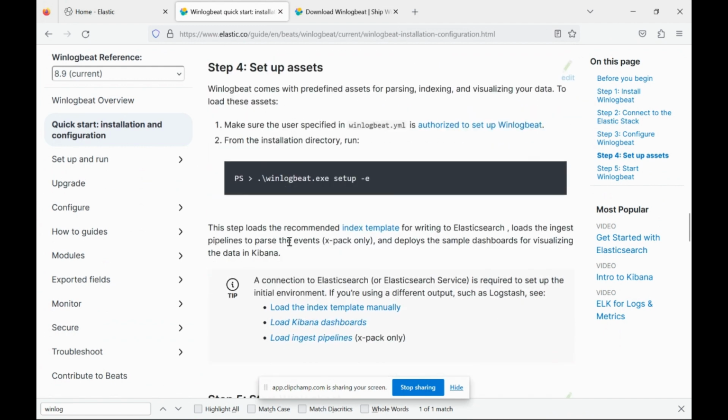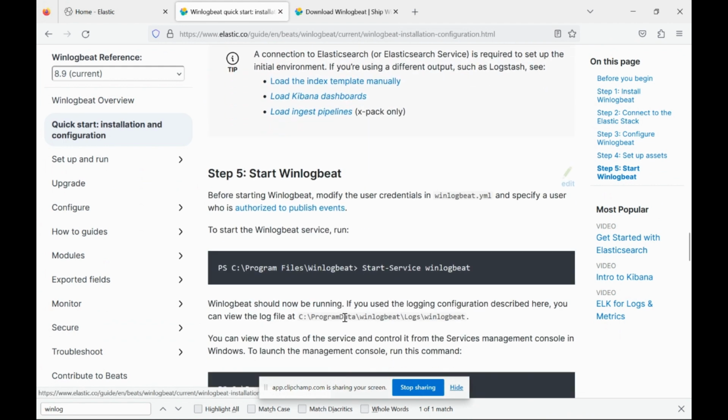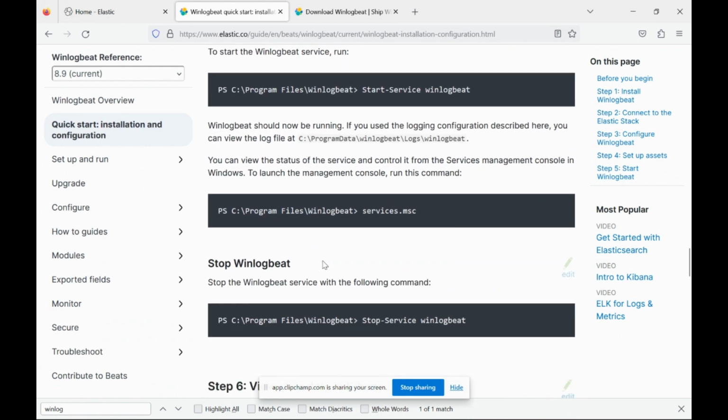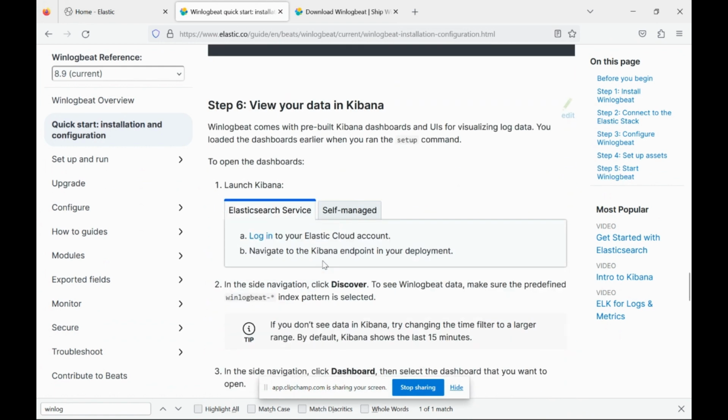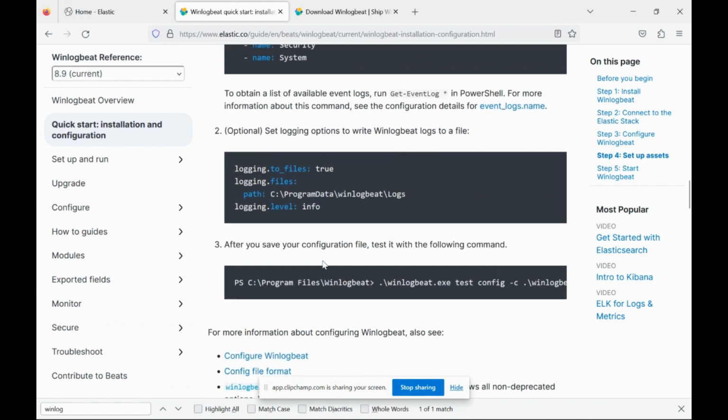We will upload the index template by running this command. We will upload the template of the Winlogbeat index, as well as the default dashboard and the ingest pipeline, and finally we will start Winlogbeat, and from there we will see our data in Kibana.